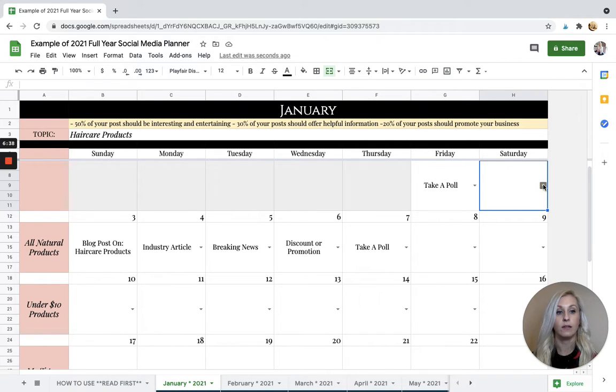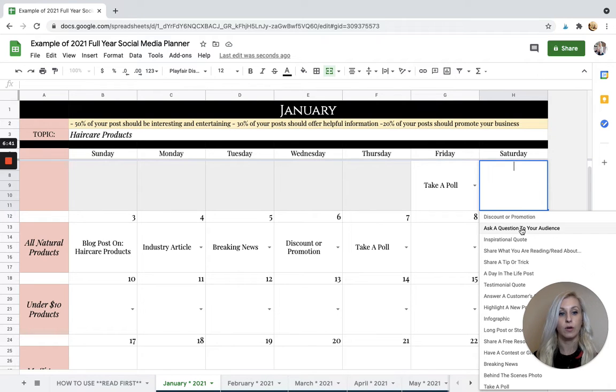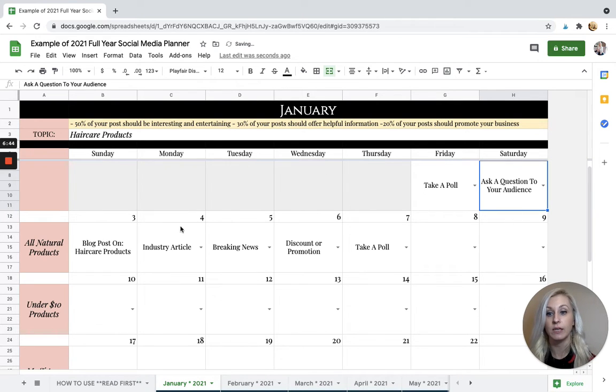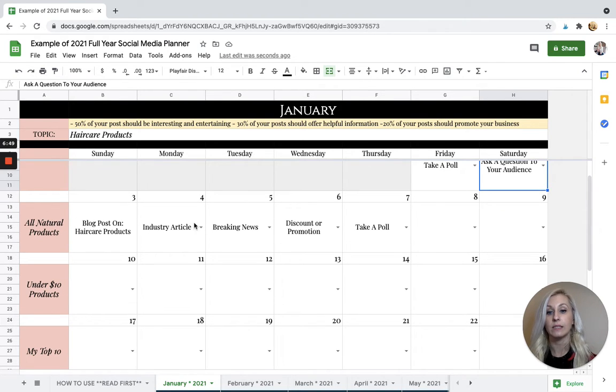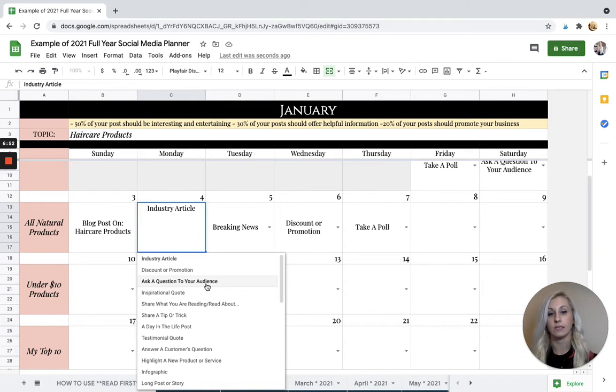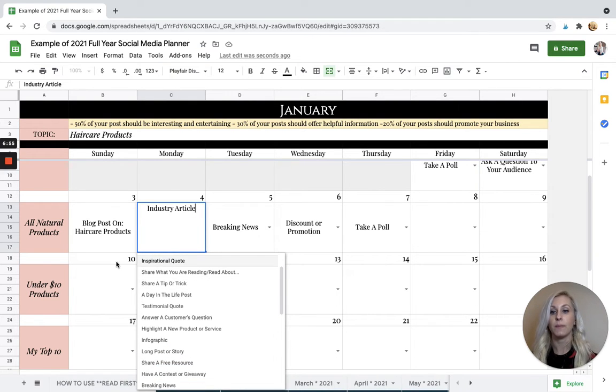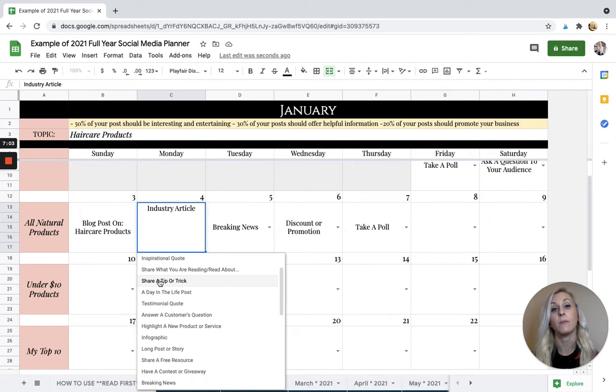Then on the next extra day, you could ask them a different question. And then you're going to create some kind of introduction. And what you're going to do is literally just go through here and select a subject. It's so much easier to come up with your subcategories and your subtopics and then come up with a short and sweet topic of the post than it is to have stems of posts and trying to put even more effort in how it's going to work for you in your business or whatever it is that you are posting about.